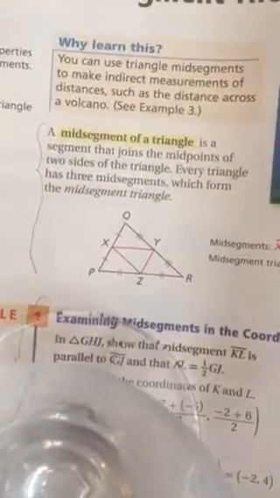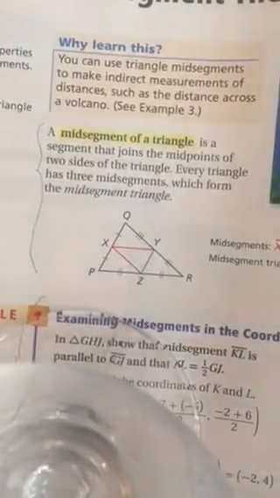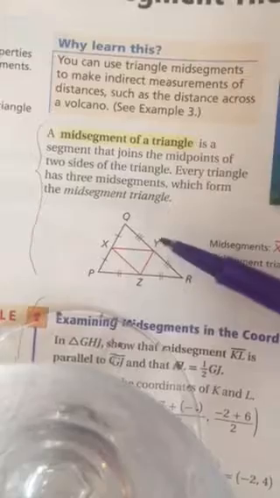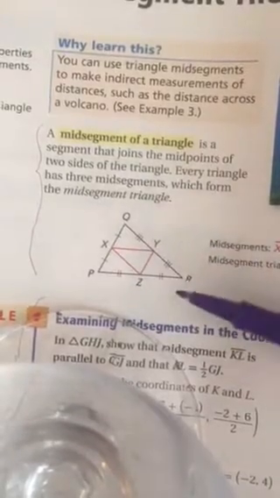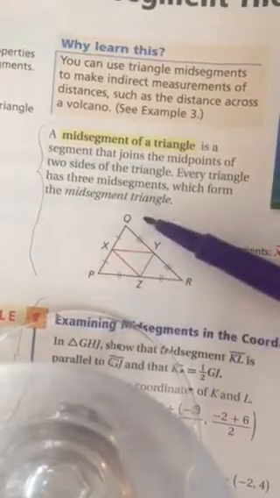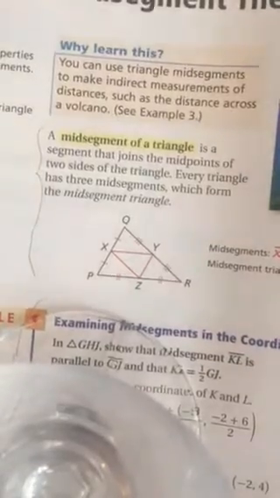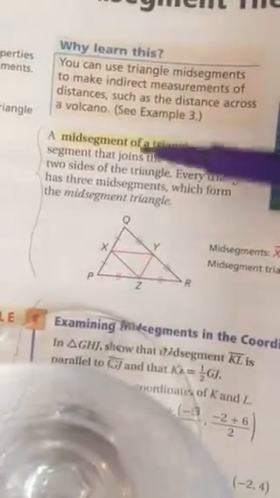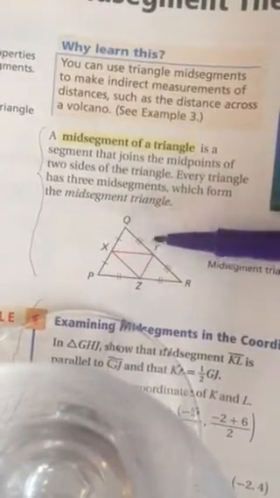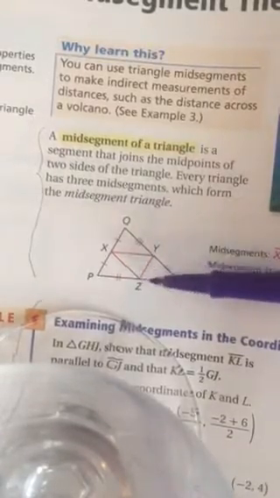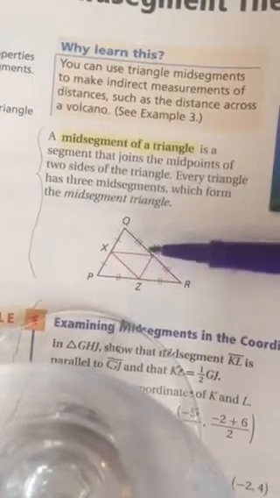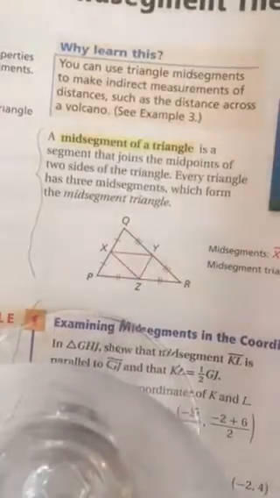The mid-segment runs from the midpoint of one side to the midpoint of another side and then runs parallel to the third side. So in this case, XY is running parallel to PR, XZ is running parallel to QR, and YZ is running parallel to PQ. We can tell, and this is one thing I'm talking about with gleaning the information from the diagram, we can partly tell that it's a mid-segment because we have QY congruent to YR, and PZ congruent to ZR, and PX congruent to XQ. So you can tell that it's hitting all those midpoints and equally dividing all of those sides.